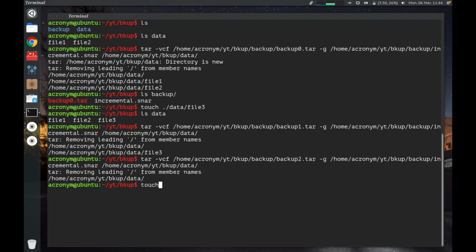Let's create another file in the data directory, file4, and let's change file1.